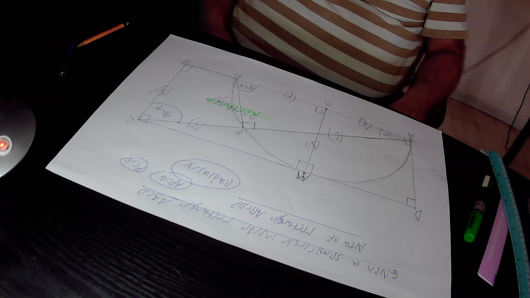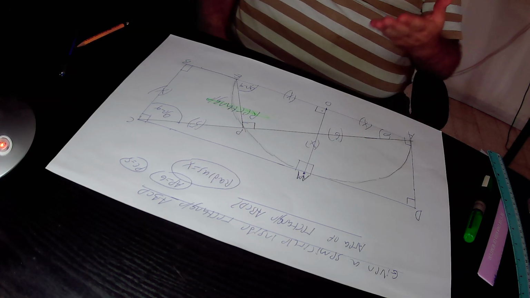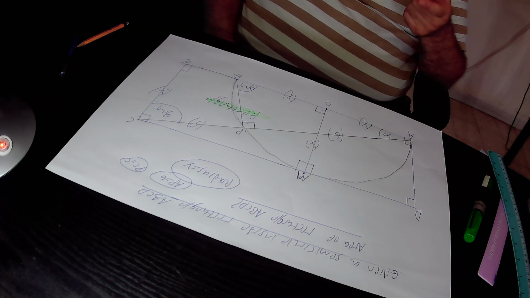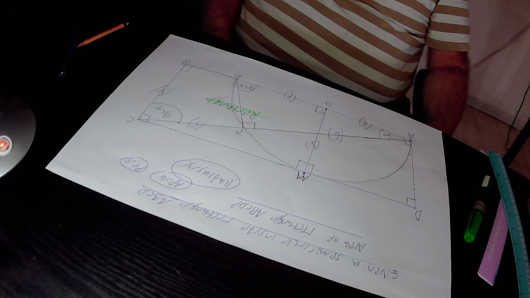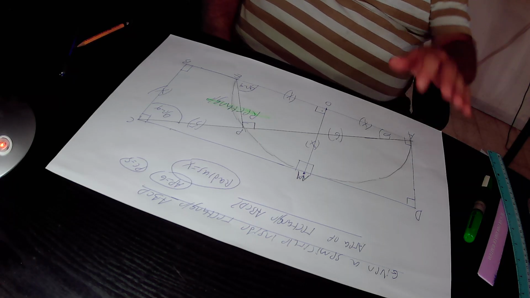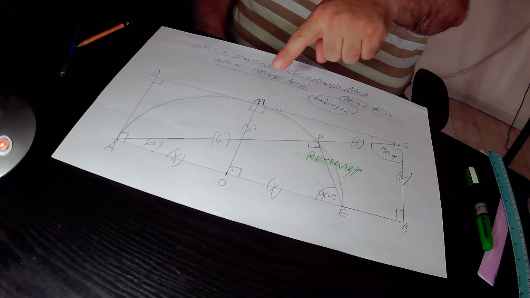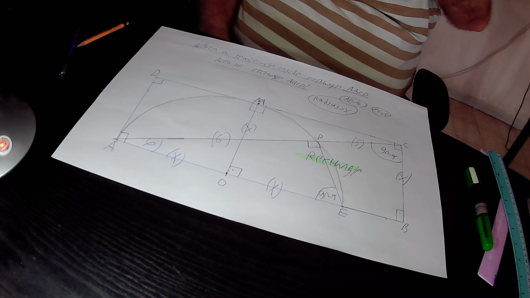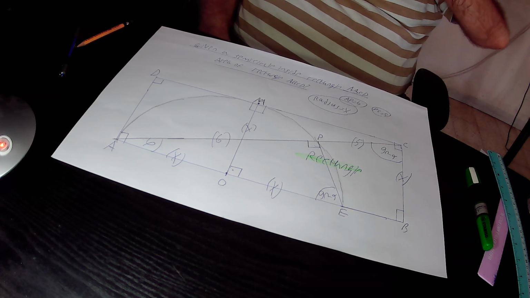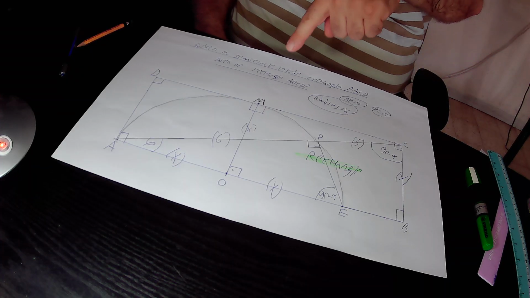In the next step, we join points O and M together by a straight line. Point O is the center of this semicircle. Point M is a point on the semicircle itself. Therefore, OM is the radius of this semicircle that is equal to x units in its length according to our definition. And because the radius OM is drawn to point M, the point of tangency of tangent DC with this semicircle, whenever a radius is drawn to the point of tangency, then tangent DC will be perpendicular to the radius MO.